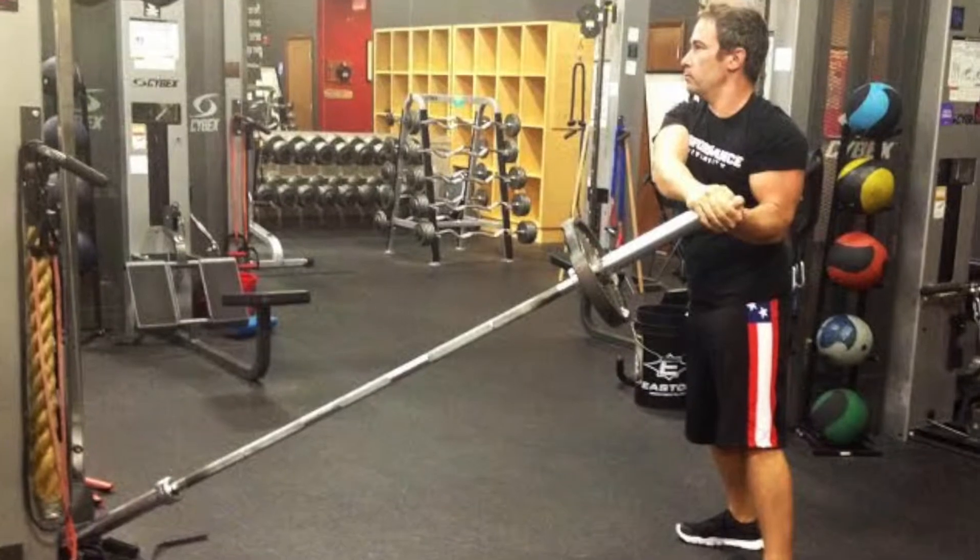For this exercise we need a landmine setup. I'm going to be using my one-inch bar. Most gyms will have a landmine setup for your barbell, but say you work out at home — you can still do this exercise if you have a barbell. I did that in my sober living for years. Wrap the loose end of the barbell with a towel, maybe wedge it in a corner, put a pillow against the wall if you're doing it indoors so you don't destroy your wall. You can anchor it at a corner of a room and you'll be good to go.